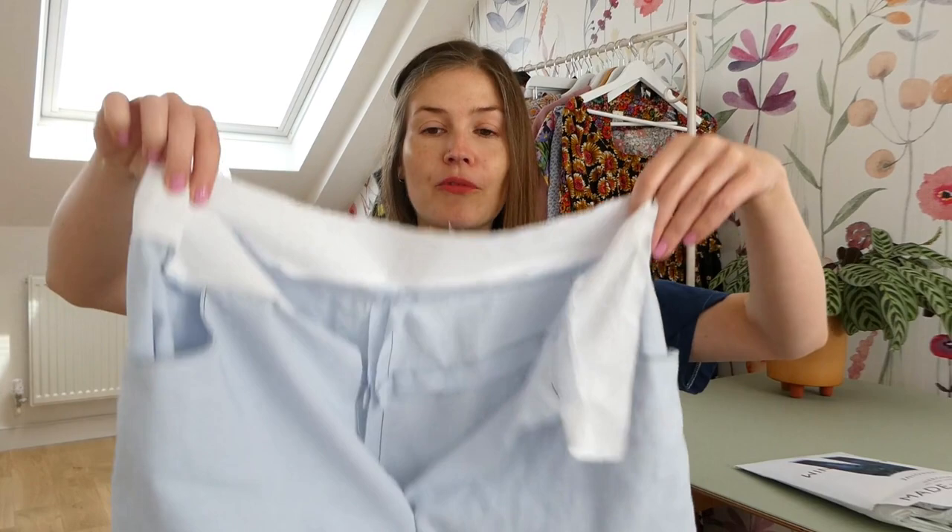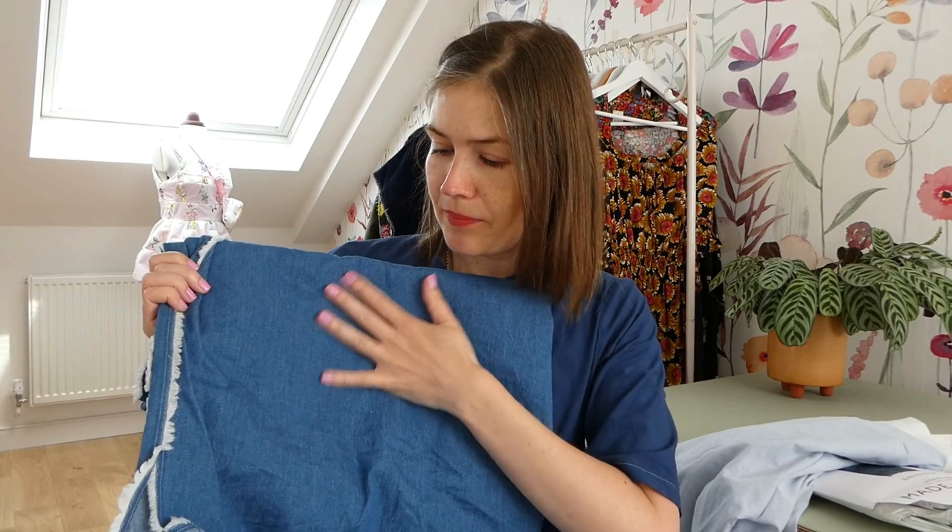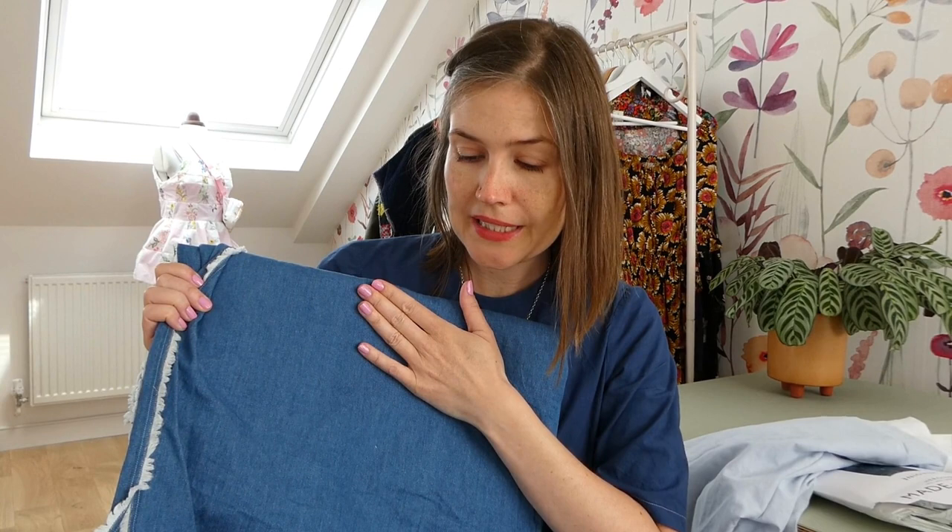I think the overall fit is really great. I like that the style is a bit more baggy, and I think that will be easier to wear in summer, because the Ash Jeans cling to your body and don't give much room to breathe — in winter they're great, but in summer that's not really what I want. The fabric I've chosen is the Merchant and Mills 8oz denim. I have washed it — that's why it's looking a bit crinkly — but it is really lovely. I think it will be perfect for a first pair of these Heroine Jeans and I can't wait to make them for summer.